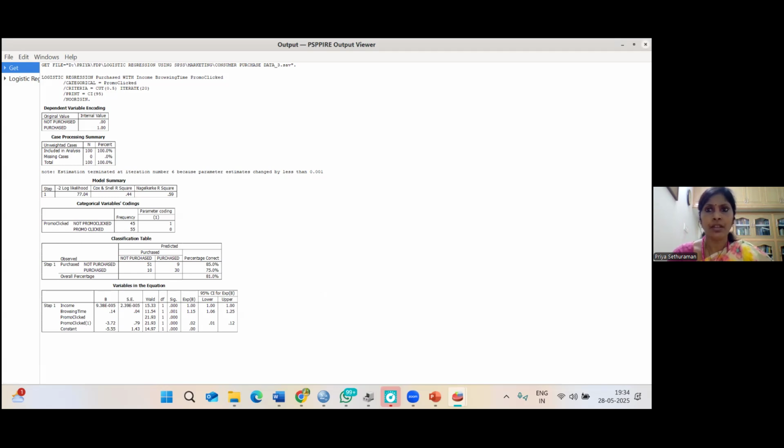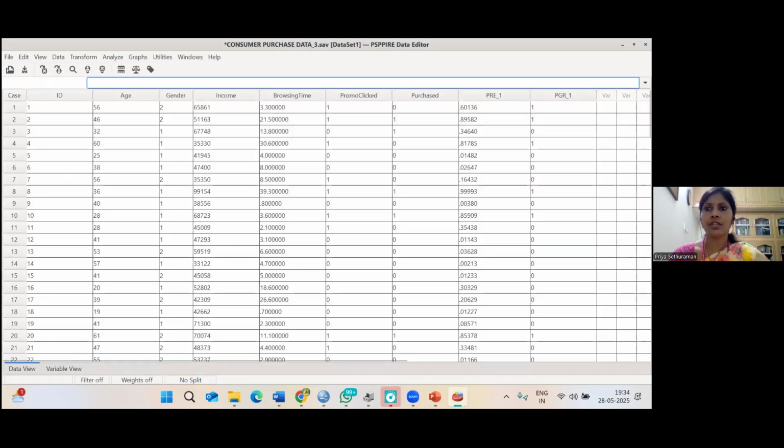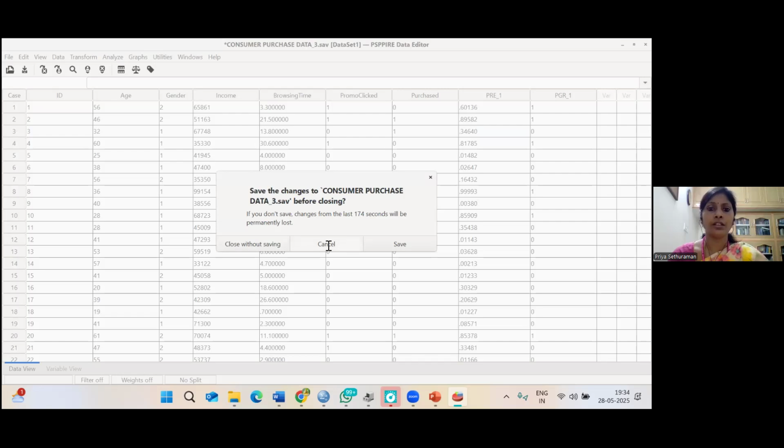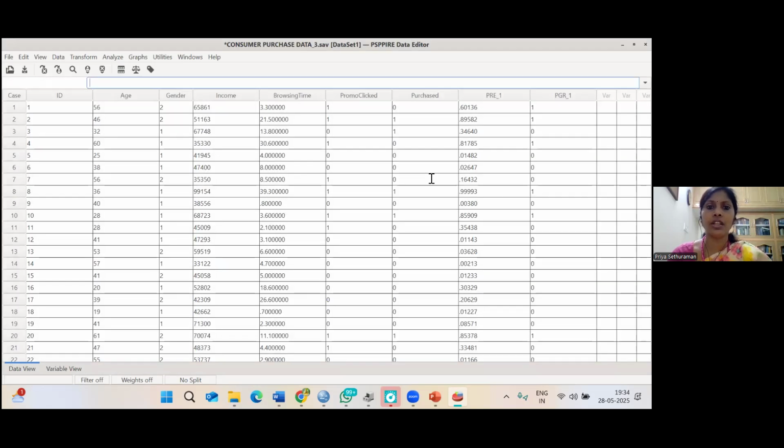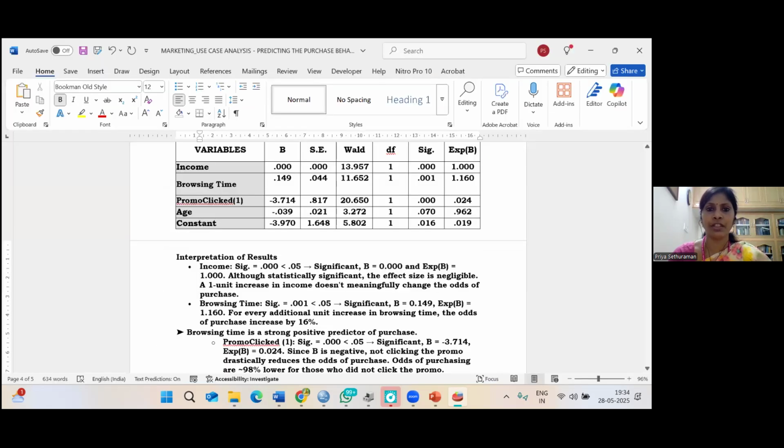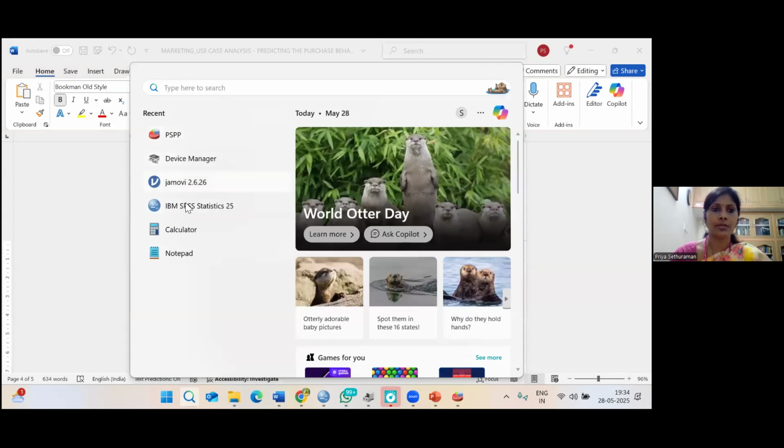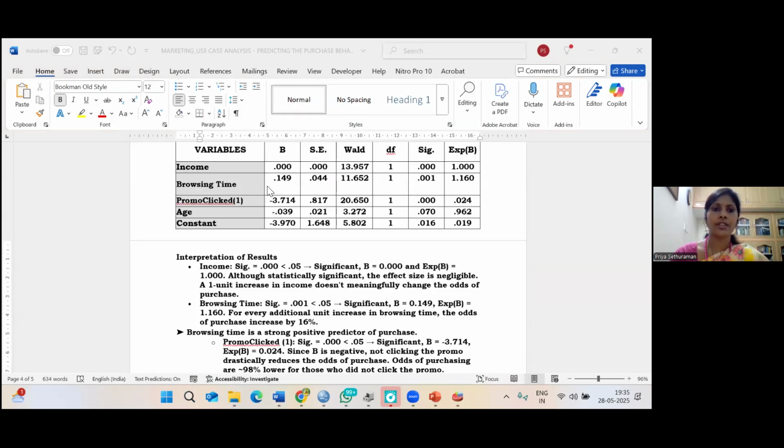So this is how you use it in the PSPP. Okay. So other tests also you can use, as I think sir has explained to you in the previous session. Okay, I will close this PSPP. I will also show you the Jamovi, which is also an open source software. Okay, it is more limited than PSPP. It will give you very limited outcome. Okay, so I will go with the Jamovi. Okay, it's open source. You can download it and install it in your system.